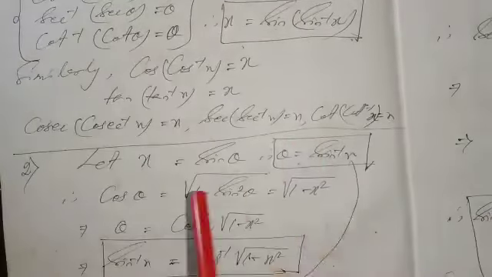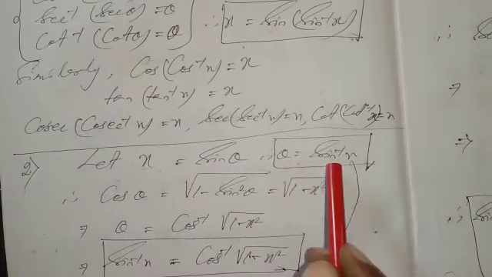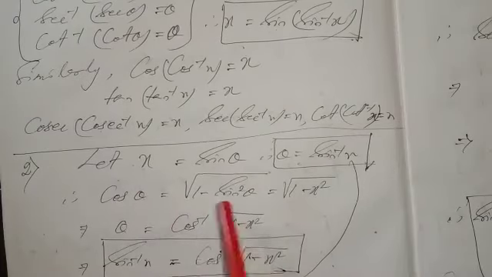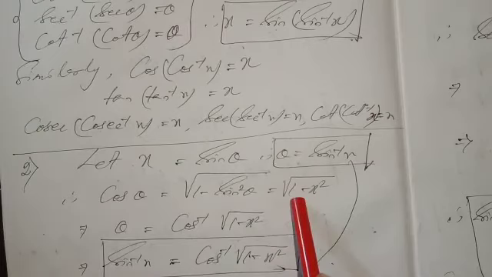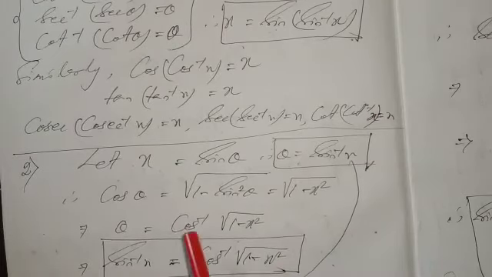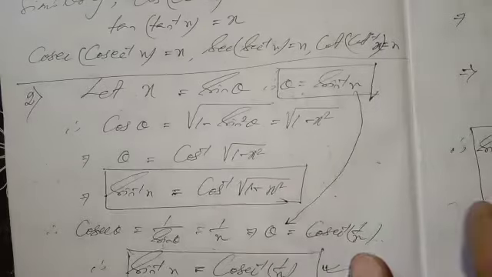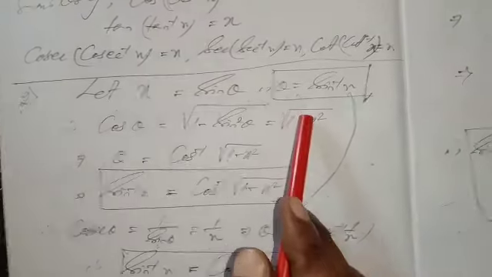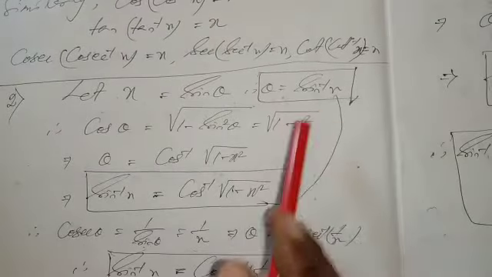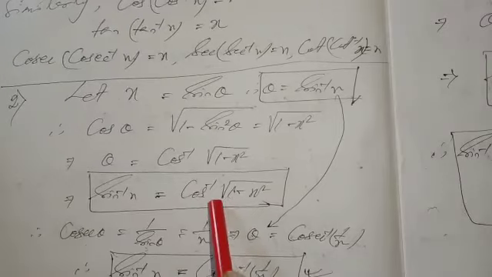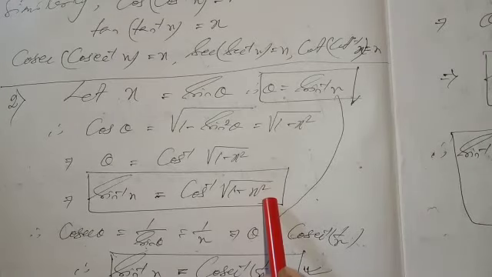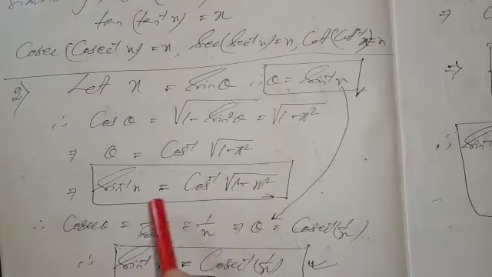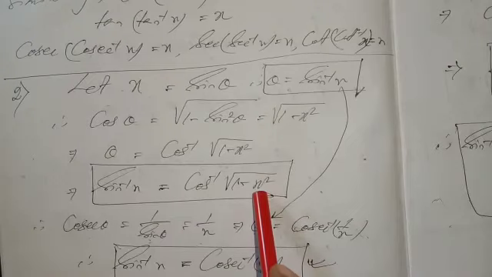Next, let x equal to sin theta. Theta is equal to sin inverse x. If you know the sin theta value is x, then I can find cos theta by applying the root of 1 minus sin square theta, which is equal to root of 1 minus x square. Then theta will be how much? Cos inverse root of 1 minus x square. Just follow the process of changing. Theta means what? Sin inverse x, already written here. Now, sin inverse x is equal to cos inverse root of 1 minus x square. This is also a new formula derived. So what is the formula here? Sin inverse x equals cos inverse root of 1 minus x square.